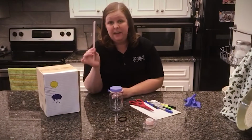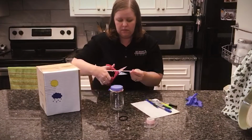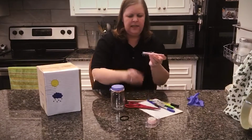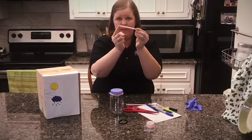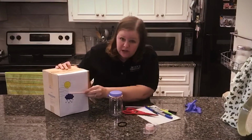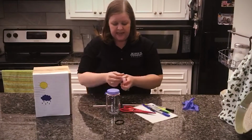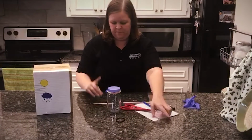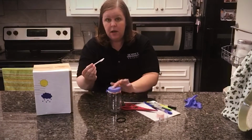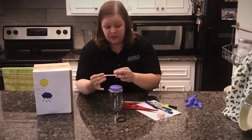Next step, I'm going to take my plastic drinking straw. I'm going to cut it at an angle about in half, just like that, so that it has a little point on the end. So this can act as a pointer to show us where the atmospheric pressure is that day. Just a little bit of tape. We're going to tape our pointer into the middle of our jar, to where the end of the straw is in the center.